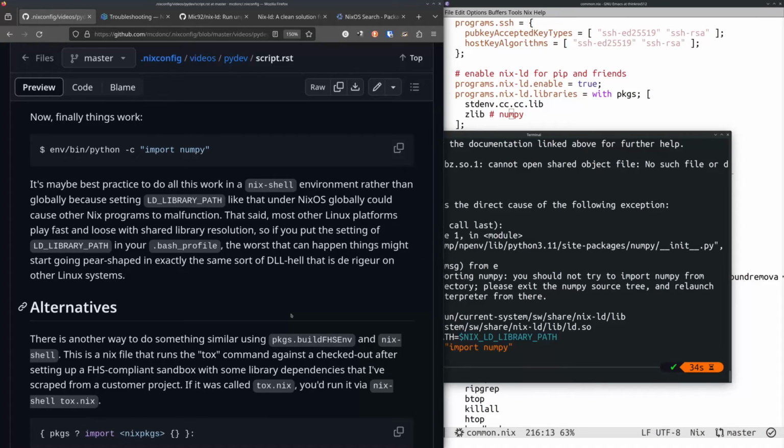I would suggest the nix-shell way, especially if you're kind of a Nix journeyman and somebody else wants to use Nix, and they're a Python programmer.